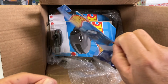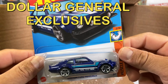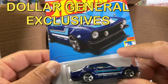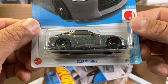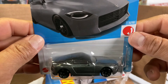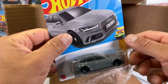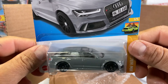Next is the Custom Ford Maverick, and this is a Dollar General exclusive. Appreciate it, Chris, thank you. And now this is a Dollar General exclusive — there's a 2023 Nissan Z. Very cool. I don't have the Dollar General exclusives — they never showed up in my area — so appreciate that, thank you very much. And there's the Audi RS6 Avant. Man, the color on this thing is awesome, so shiny. Thank you so much, Chris, appreciate that.